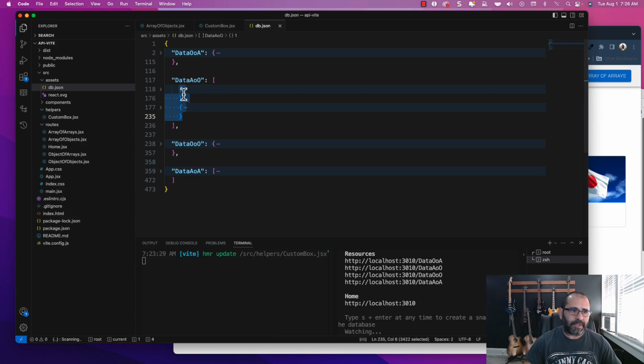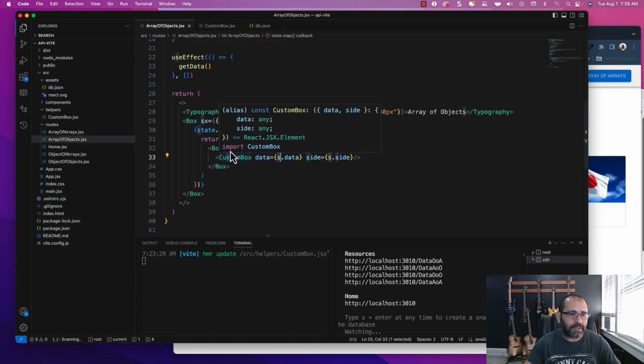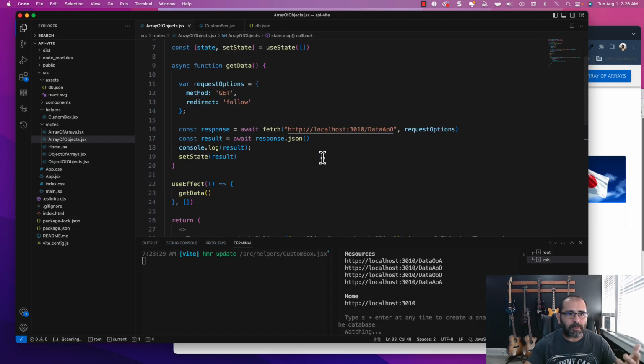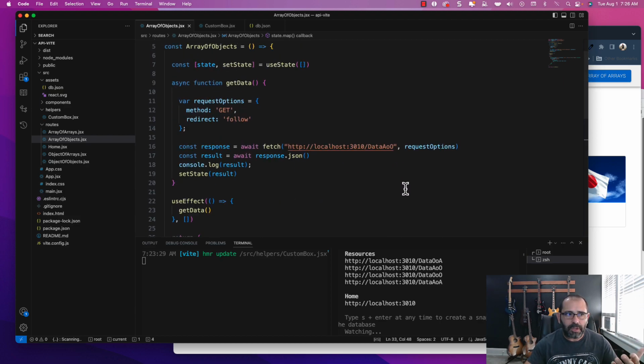So when you have an array of objects, it's always super easy, because the array can be mapped out right away, and then every child will be an object, and you call that by calling whatever it is that you decided to call here, dot the name of the child, and then you'll get the information right away. All right, so this is the easiest one, and most likely the one that you're going to be using the most.